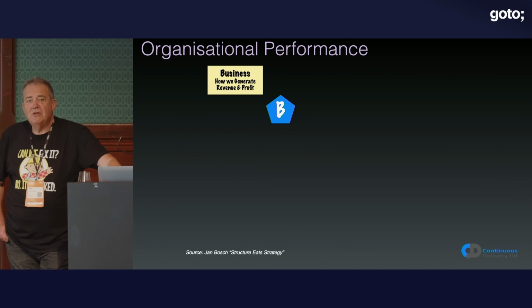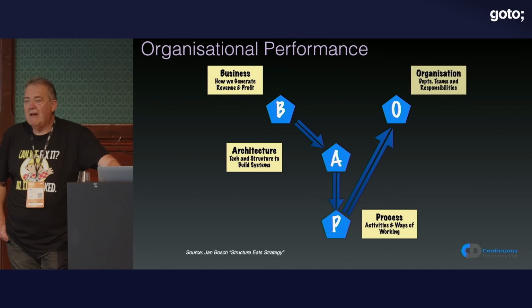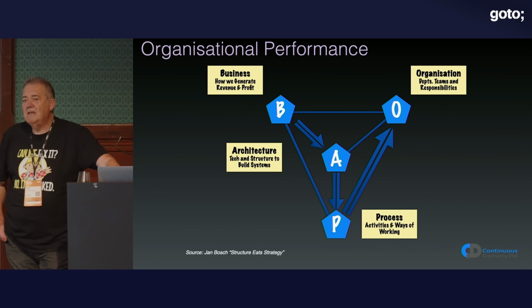So the business should be setting the goal. Then we figure out what that's going to take to deliver and come up with an architecture and a process to deliver it. Then we design the organization that can deliver that for us. So the organizational design is a tool. It's not a rigid constraint that should stop us being able to make progress. It should be fluid, and we should be able to change it to optimize our approach.